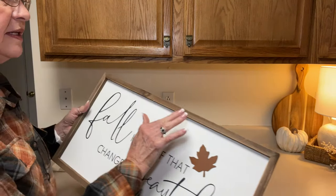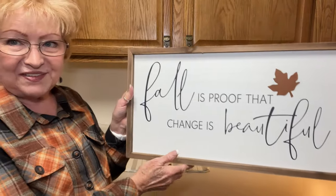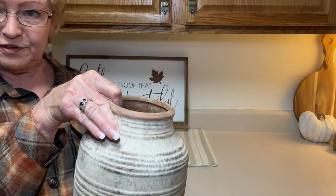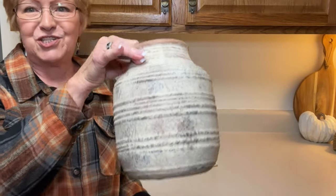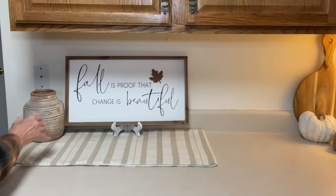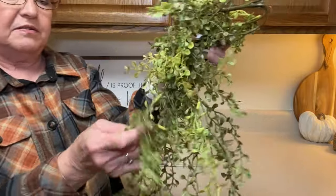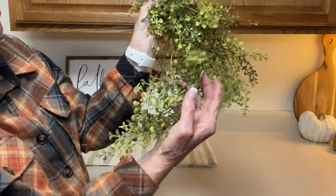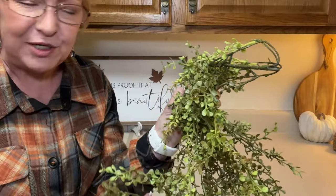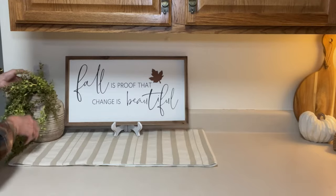And one of my favorite little signs, almost everybody has one of these, that I found at Hobby Lobby. I'm going to add that to the back. Come in with, again, another one of my three textured vessels. Going to sit that right there. And to that, I'm going to add some of this foliage that's got a fall tint to it with the greens and the golds, some of my favorites. I add to these every year as well. And I'm gonna pop that right in the vessel and let it hang down.